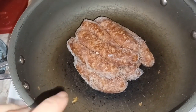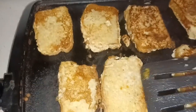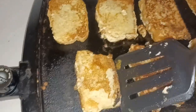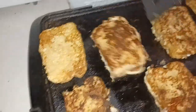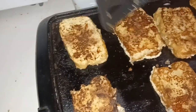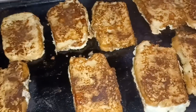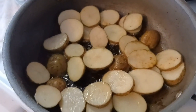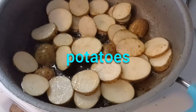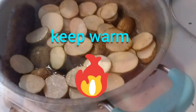To go with breakfast, I am doing some breakfast links from the freezer. I'm just going to cook these up in the fryer. Now, because this bread is thicker than I normally do, I have to flip it more to make sure the inside is nice and done. Otherwise, you'll have a hard outside and a soft inside. I actually made up 2 packages of little sausages, since everybody's home, and I decided in the drippings I'm going to fry some eggs. I put the French toast in the oven to keep warm while I'm waiting for everything else to cook.